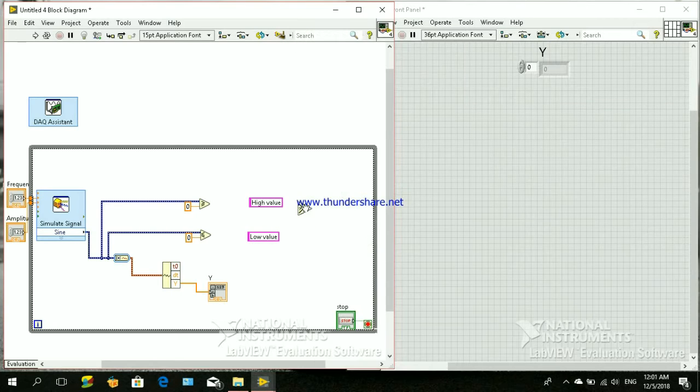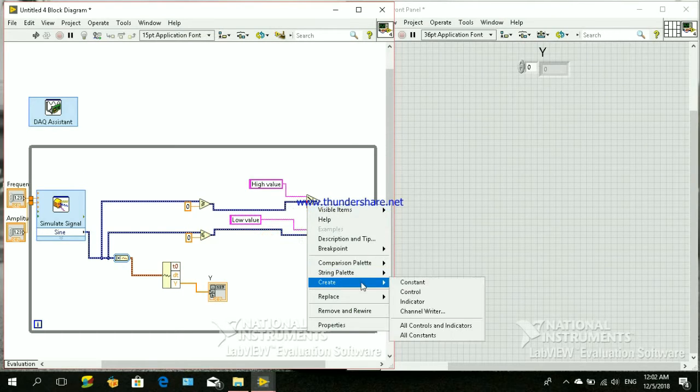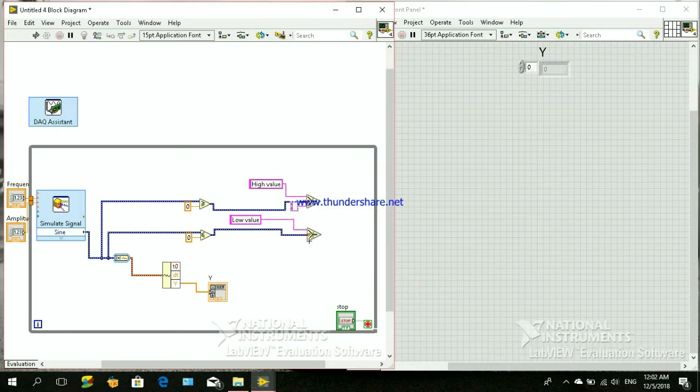copy it, and then we connect this to here, connect our high value to here. Same goes to the low value here and here, and we create a constant here with no value on it.